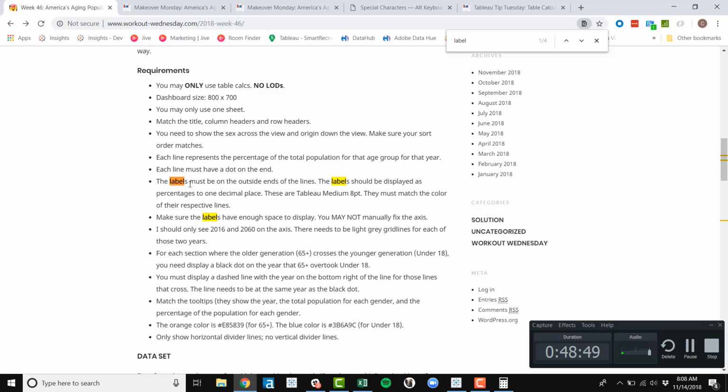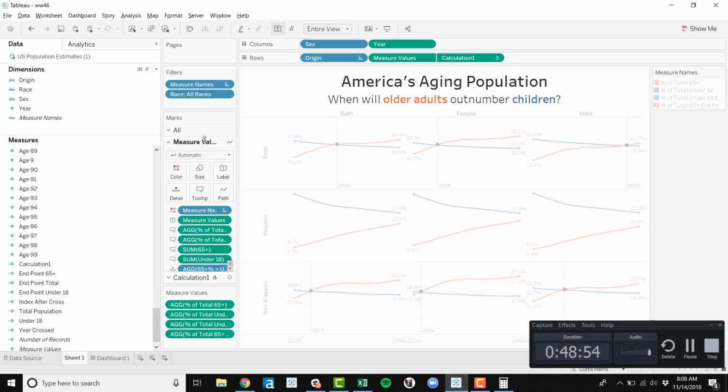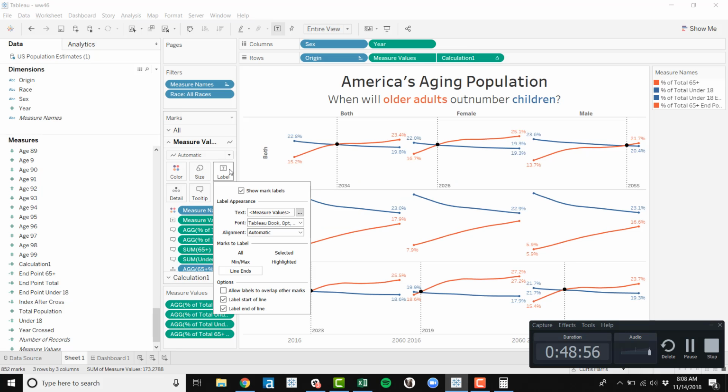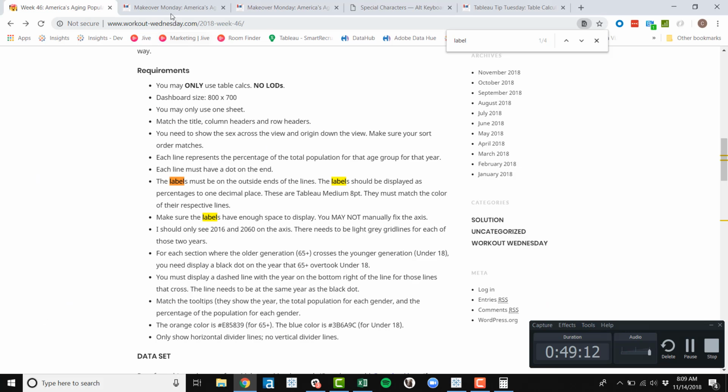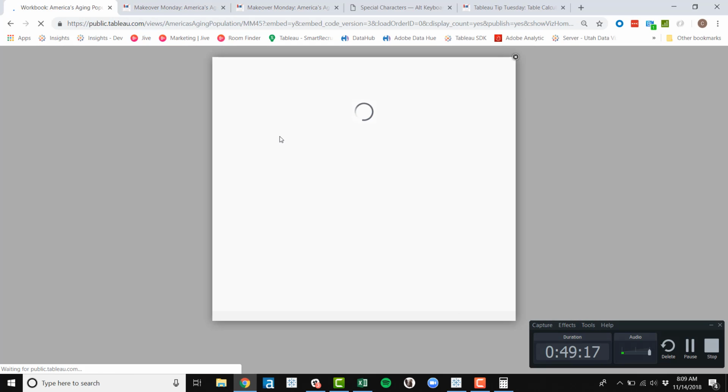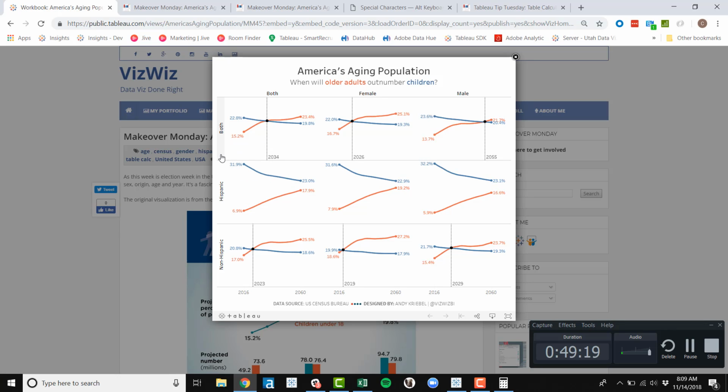The label should be displayed in their Tableau medium at 8 points. Okay. So I got to label the left one way or I got to use one marks card for one of the labels and the other marks card for the other labels.